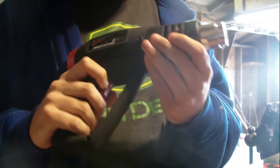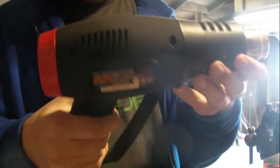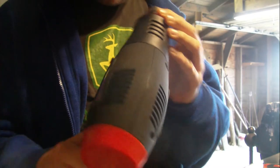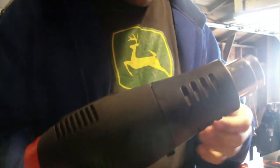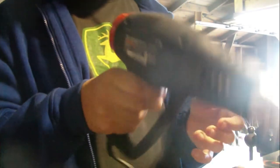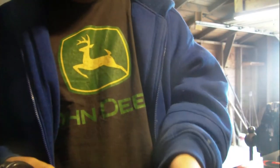Oh, that sucks. Well, on the website, it showed that there was like a clear plastic thing over it. I kind of like that plastic look. This one doesn't have it. This looks like this thing's been sitting around for a little while. You don't think it would get dirty being in the box. But, whatever. Very light. Of course, there's nothing really to it, so it really shouldn't be that heavy.